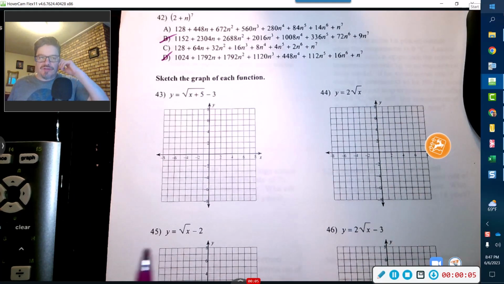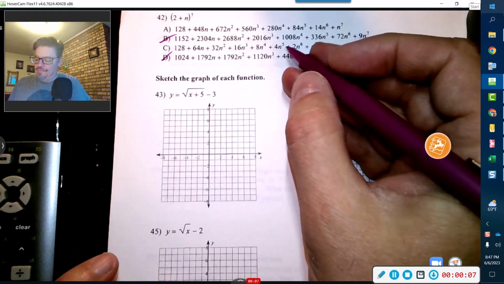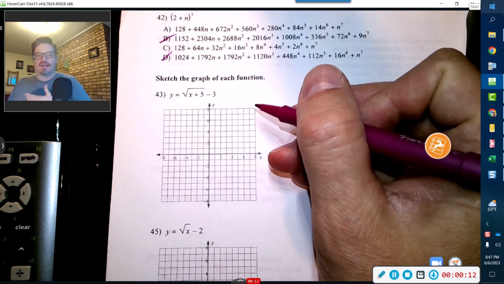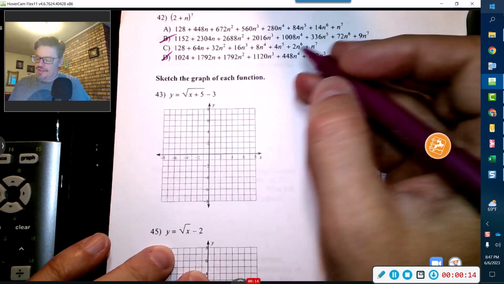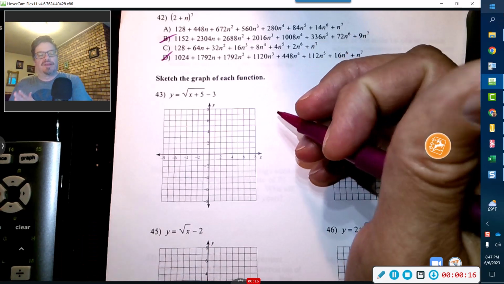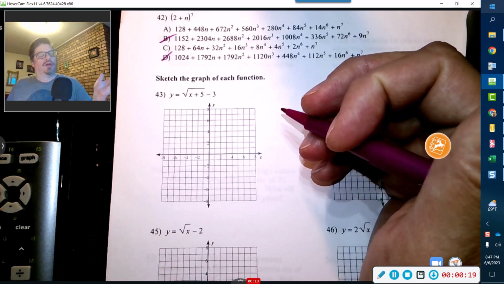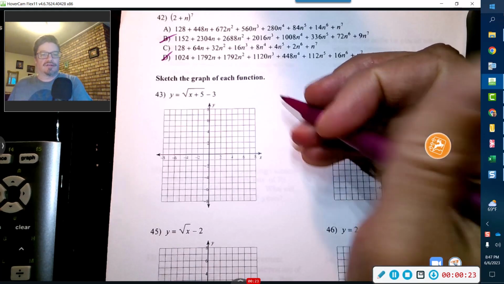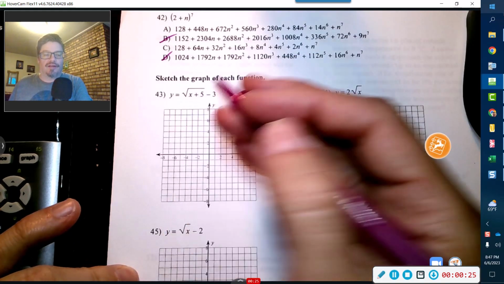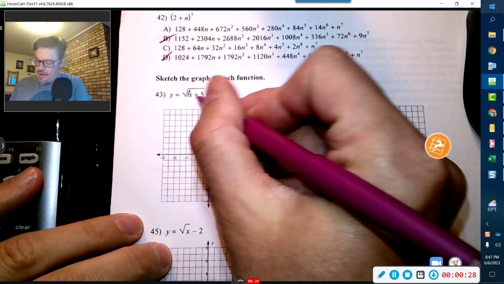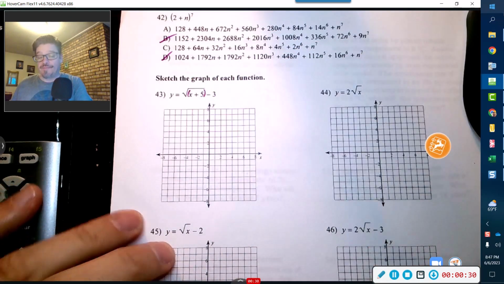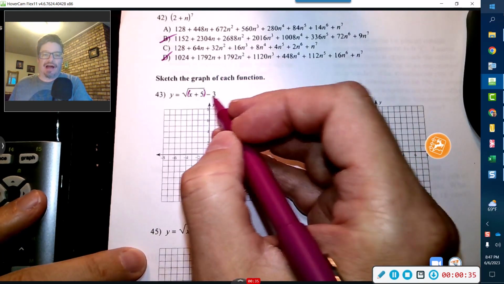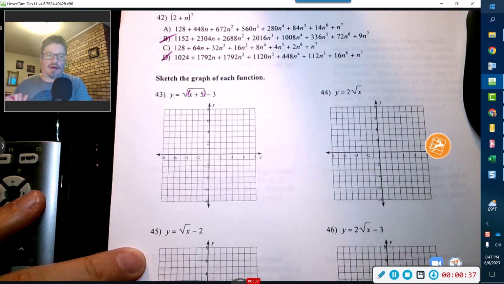Square root functions, you've got to know how to graph them. If you know how to graph a square root function, you can graph any function that has a particular form. This is why we focus on square roots this semester. But know that if you move into more advanced mathematics, you'll understand function transformations: when you have a number attached to an x, kind of like it's in parentheses, it's a left and right motion. And if it's outside of those parentheses, then it's an up or down motion.